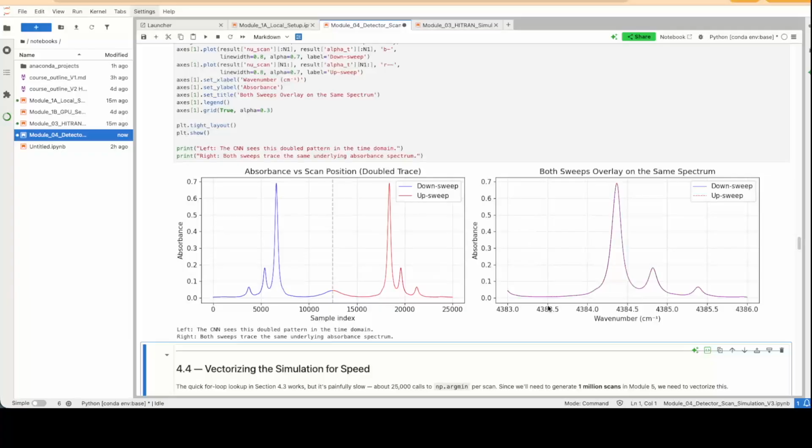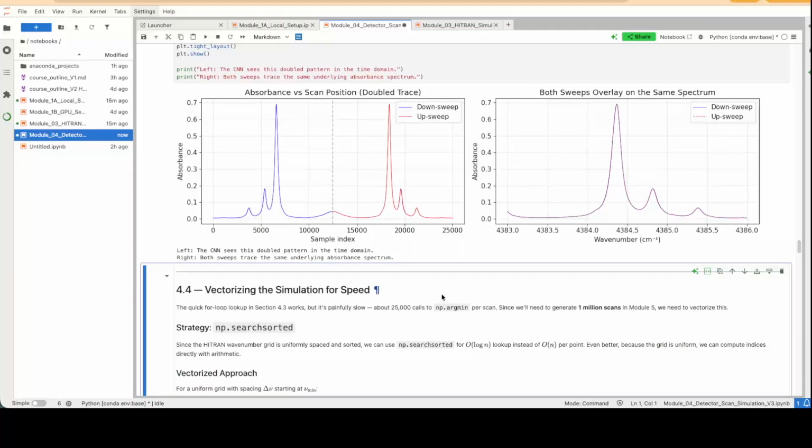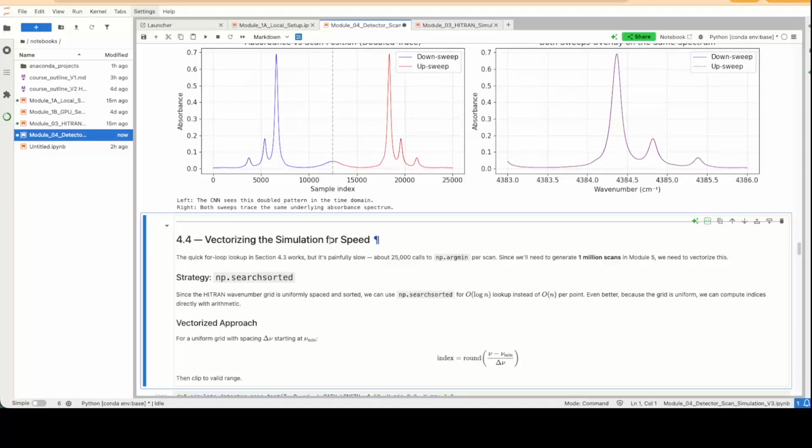In practice, with a laser like this it's never perfect, but for the most part you're capturing the same features on the upscan as the downscan. Sometimes there's a small shift depending on how the laser reacts to your input. But for the simulation, we're not accounting for any of those slight nuances.